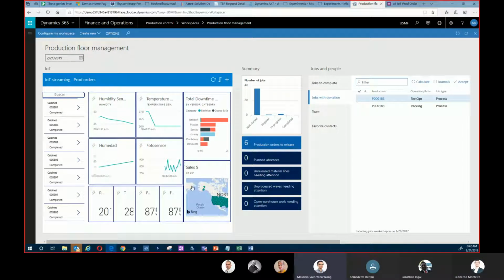And as you said, this is a good example of a mix of information, because we have IoT devices that are physically here, we have other devices that are remote, we have, for example, the downtime of the production in another place of the company, and we also have sales. So we can have whichever mix makes sense for us, and at the same time use that same app on several devices. So you won't need to create several versions of the application.